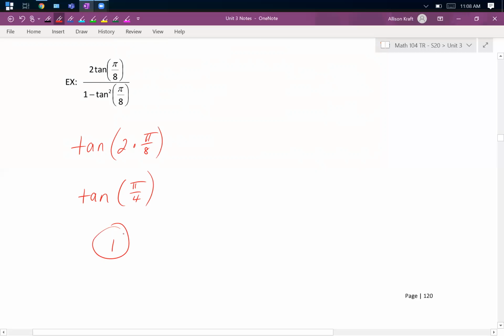It isn't that you're always going in the right to left direction with these formulas. It just depends on what you're given. So although you don't need to memorize these formulas, you do need to be familiar with them so you can recognize when to use them off your formula sheet.